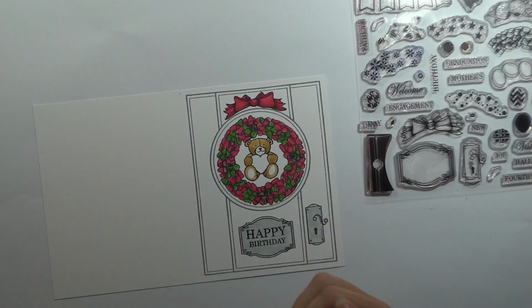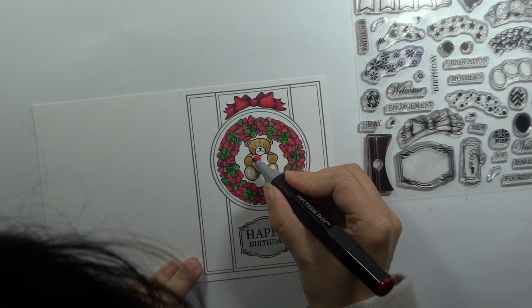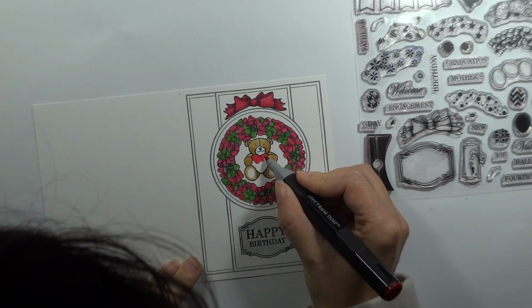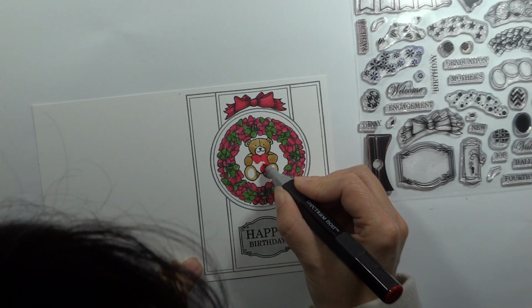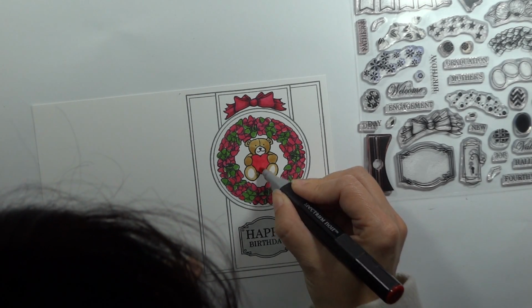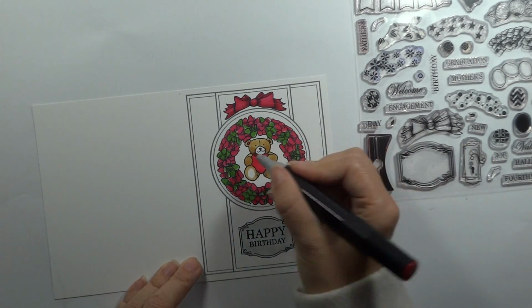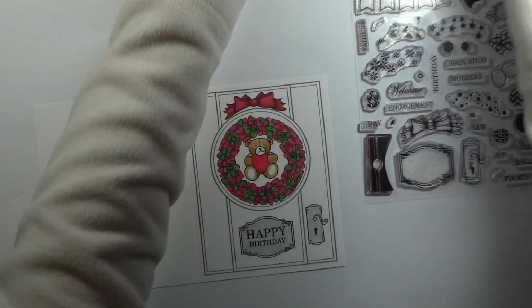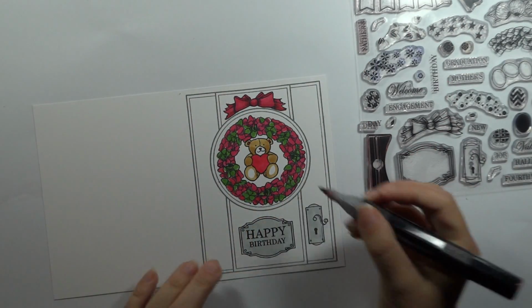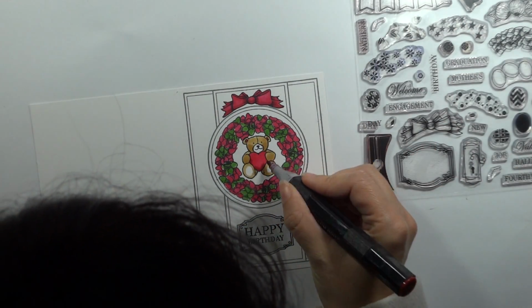And right there. Okay, and then we're going to shade the heart the same way. We're going to use this DR4 red. And you could put that in the ears if you want. You could give him little cheeks. And then I'm going to do just a little bit here on the bottom.